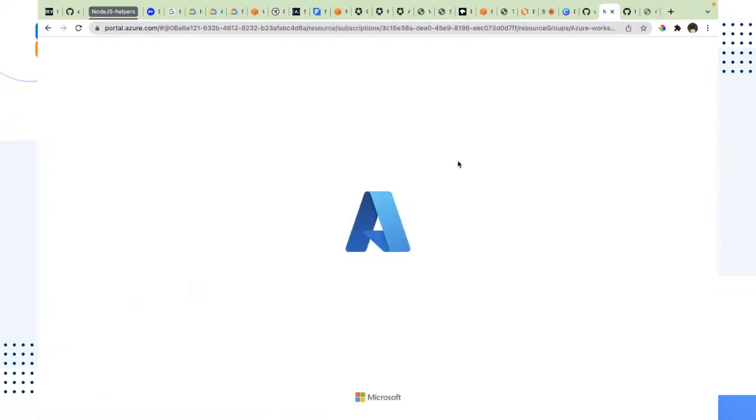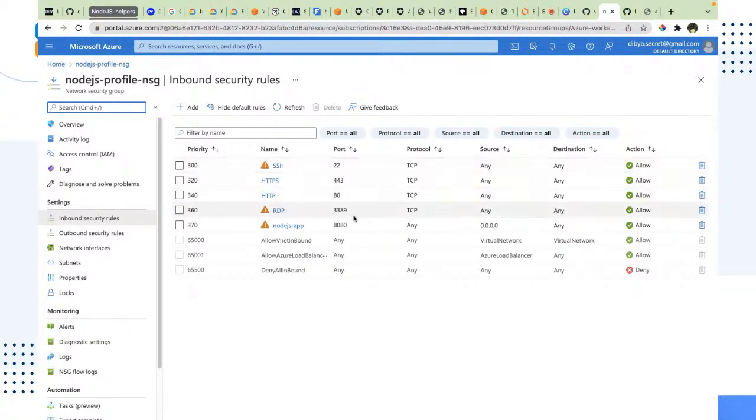Let's refresh the page. And yep, there is our connection, port 8080. Source can be anything. It accepts connections from all kinds of IPs, and the port is 8080, right? And if you're wondering what this number is all about, this is priority. Let's say there is some kind of configuration that is clashing, or a collision between two rules. Let's say two rules are overlapping. In that case, the rule with the highest priority will be given edge.